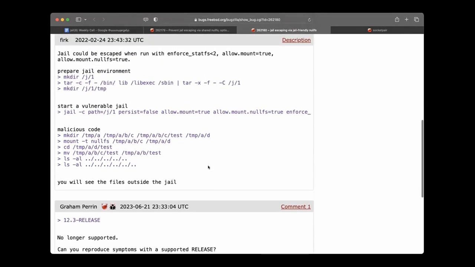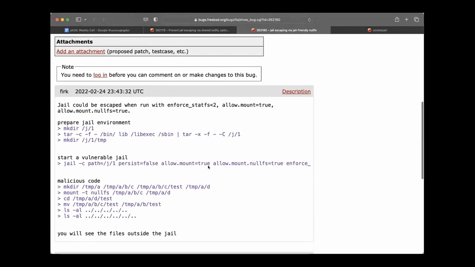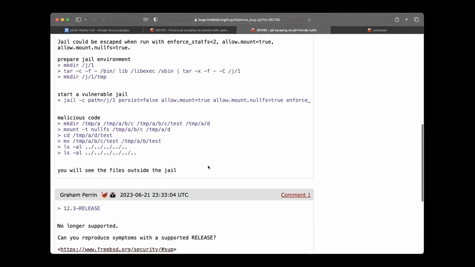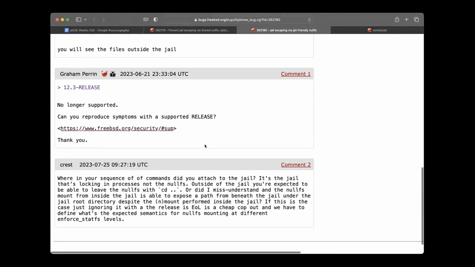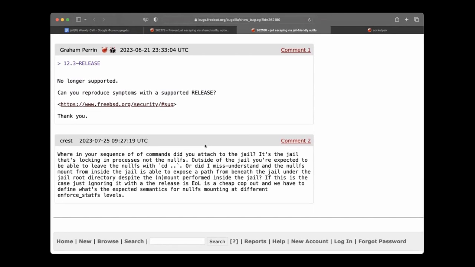And this is where I couldn't help getting a bit annoyed with his response. This response obviously doesn't make much sense. Someone reported a bug and nobody replies. And then someone responds with, well, we've ignored your bug so long that the release you reported it on, which was supported at the time, is now end of life. Please reproduce. Well, fortunately, it's a real simple reproduction, but yeah, that's a bit annoying.